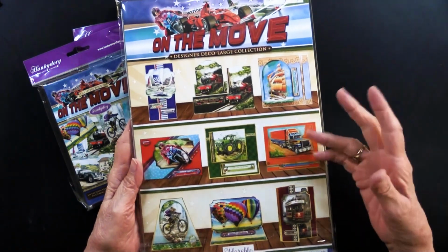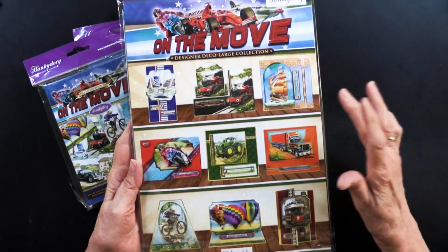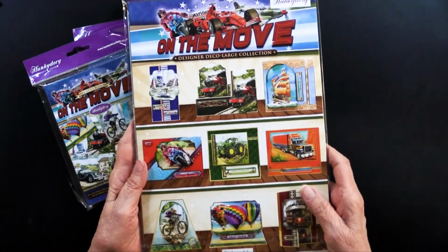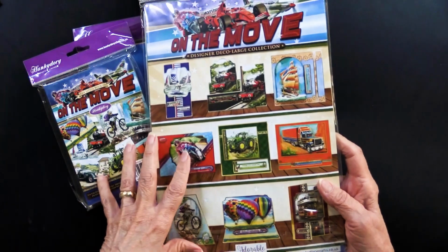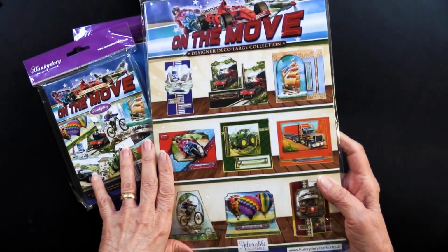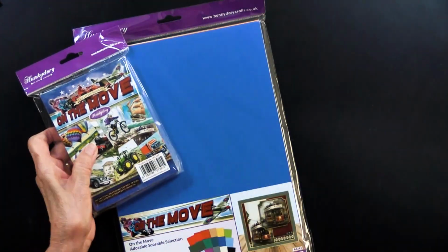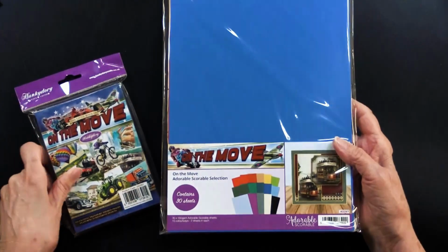As you can see, there's trucks, there's motorcycles, you saw the hot air balloon, ships, and all sorts of things. Very, very fun. So this is a unique collection in the way that it's formatted. Everything, of course, is die cut and foiled, so that stays the same. Now, to coordinate with them, of course, we have the adorable Scoreable.